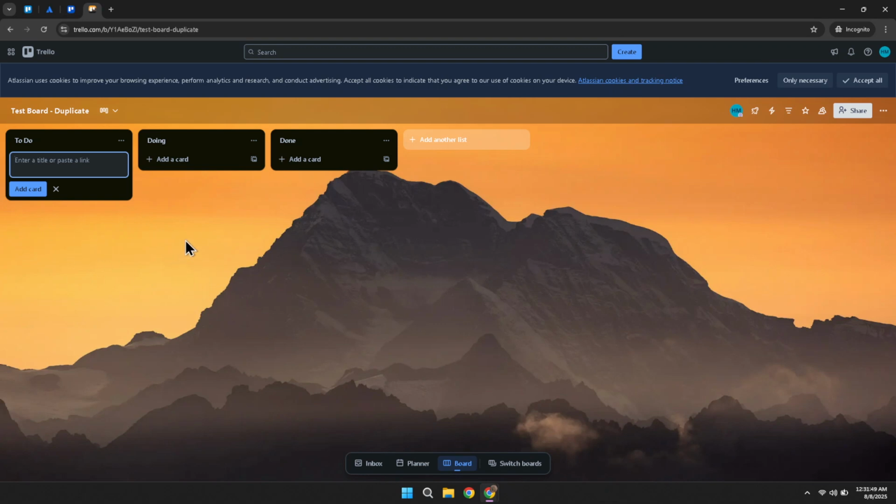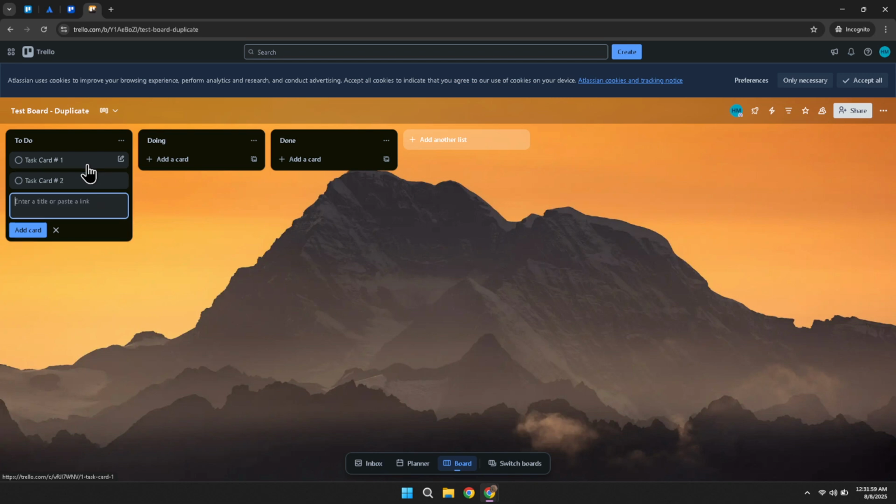And there you have it, creating a Trello board in just easy steps. With your board ready, you can start adding cards, assigning tasks, and accommodating your workflow with the flexibility Trello offers. Whether it's for personal projects or collaboration with a team, Trello is equipped to accommodate your organizational style. Happy planning!